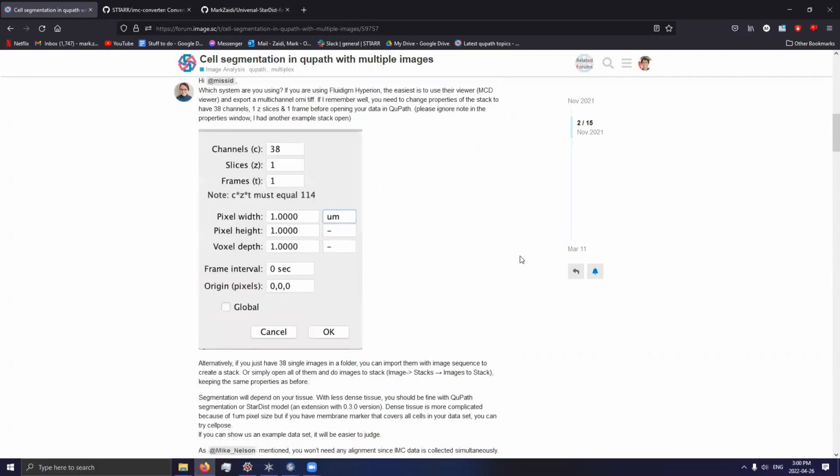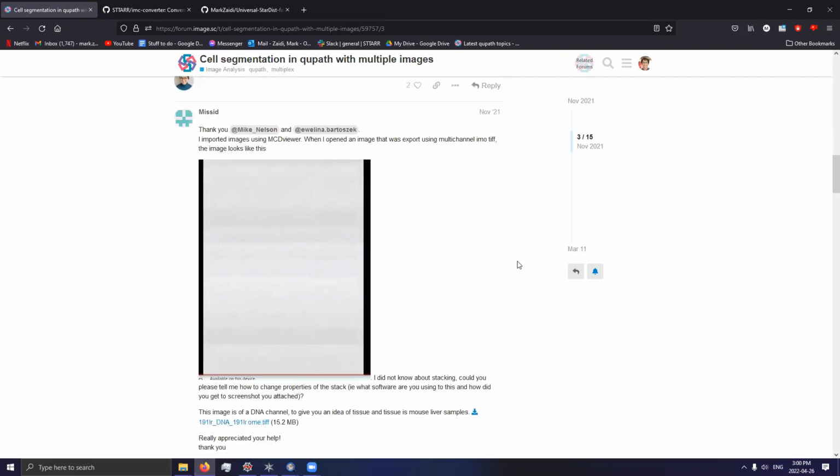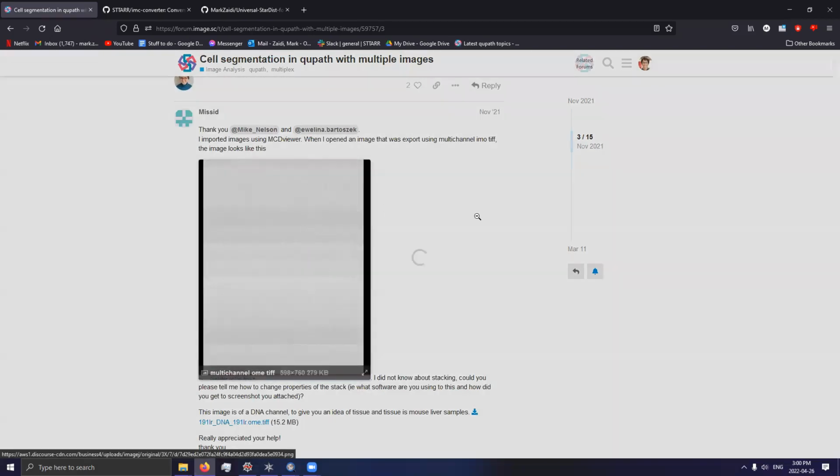It incorrectly specifies the channel metadata, and so when you try and load in an image, you'll get just a bunch of fuzzy noise.